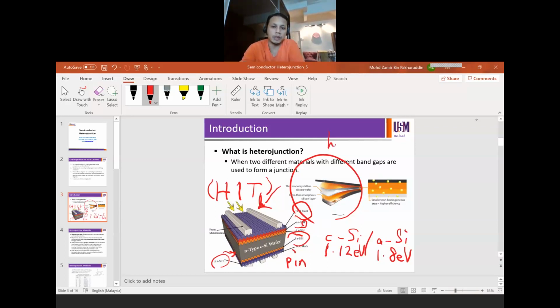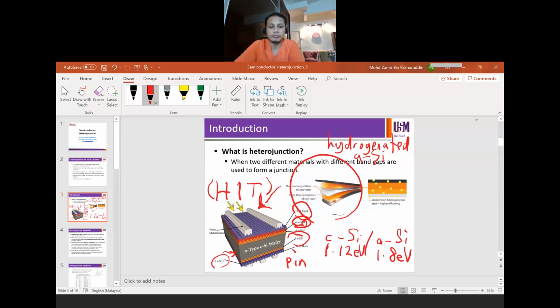So that means when they deposit the amorphous silicon by PECVD process, they also incorporate hydrogen. Therefore, the layer is called hydrogenated amorphous silicon. It's labeled like this, a-Si:H. So when the layer is deposited, hydrogen is also incorporated in the layer, for the purpose of surface passivation.